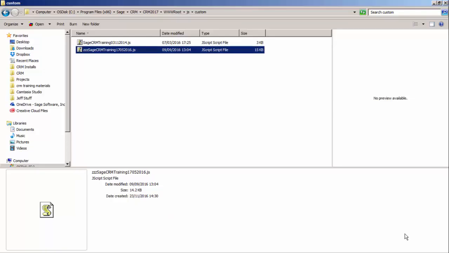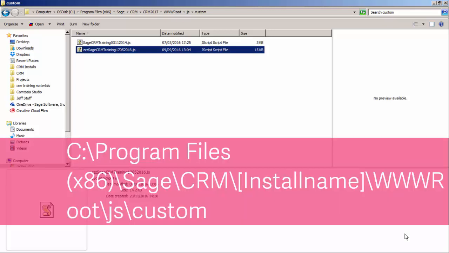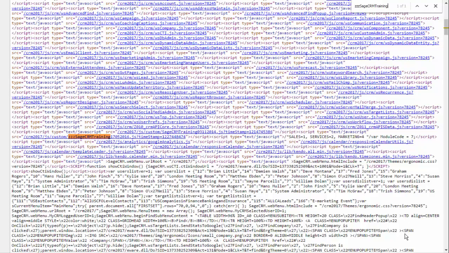Now what I've done is I've saved this file into a folder, and the folder is underneath Program Files, Sage, CRM, the name of my install, www.root/js/custom. And if I create, and as I have here, my own JS file, and add it into the custom folder, I'd need to restart my application.